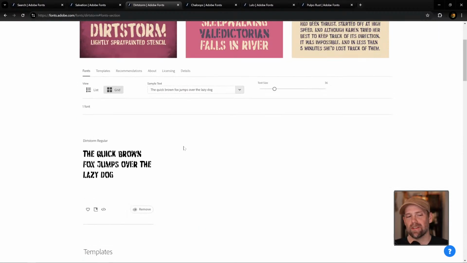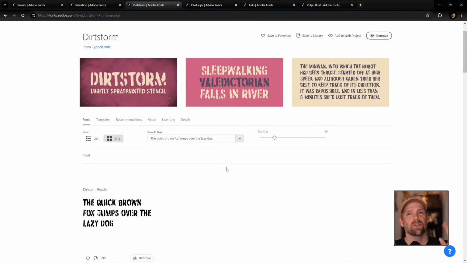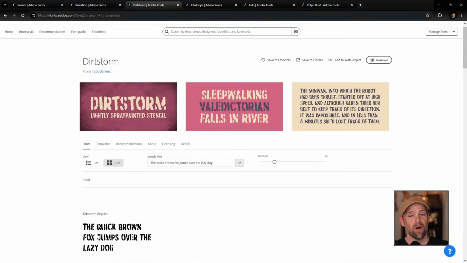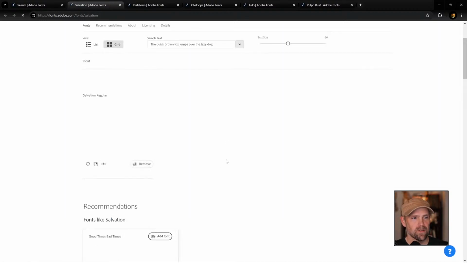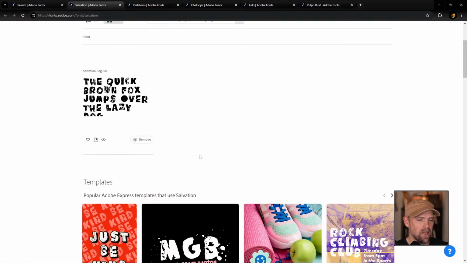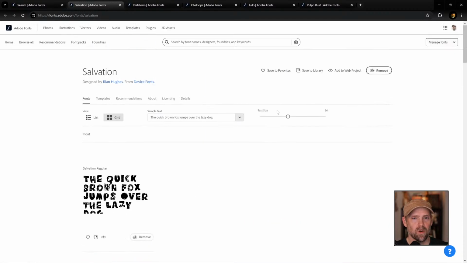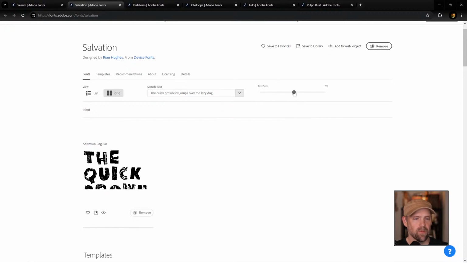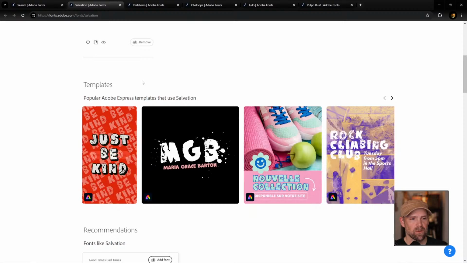It doesn't have to be. It's just a stencil font that has some texture, but it's about how you use it that will push it towards the emotion you want it to show. There are fonts that can do double duty. And this is one I thought was really good for this. This one's called Salvation. And it is very quirky already. Like it has that kind of tilt back and forth. And even in the examples they use over on Adobe Express, they are being used pretty lightly. It's not like a bad thing. It's someone's brand, a rock climbing club. So yeah, it can be used that way.